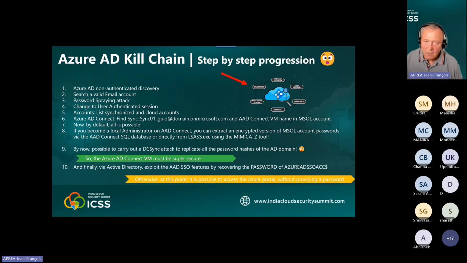And of course, with Azure AD Connect, if there is a security issue in the Active Directory environment, it is so easy to use a script, once you have an admin account on the Azure AD Connect VM, to bypass the channel to the tenant and become a global admin. So it is very important to secure your Azure AD Connect VM.